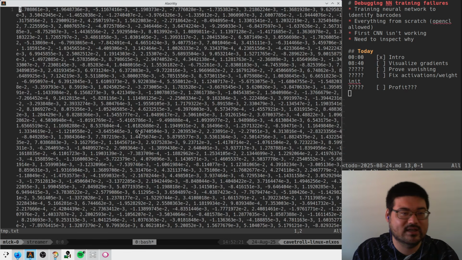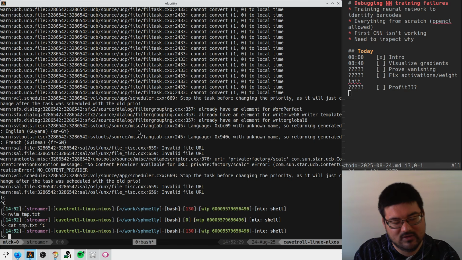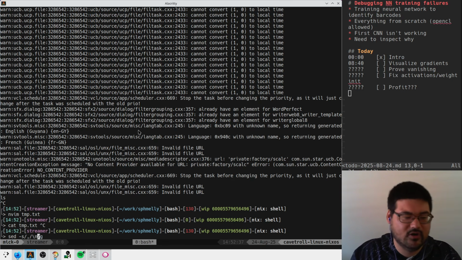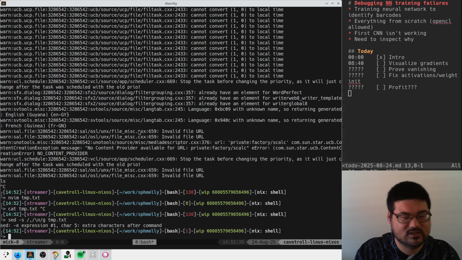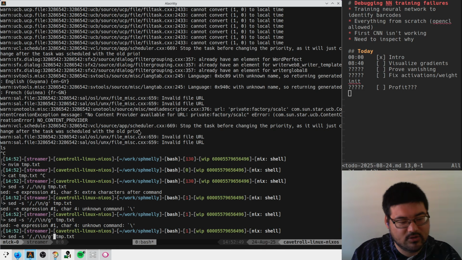Okay, I guess we can do something like cat temp text piped to sed, taking a comma and replacing it with a new line on temp text. Is it something like this? Unknown command.